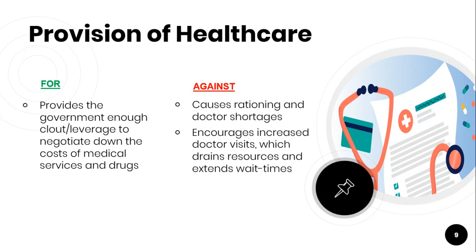We're going to pay you $15,000 to run the MRI machine, and since you really can't go to anyone else to pay you, we actually have a lot more leverage negotiating down the cost of those services. Similar for prescription drugs. When you have to pay for prescription drugs, that would potentially be provided by something like Medicare for all. So the government could go to pharmaceutical companies and say, hey, you can't charge $10,000 per pill for a life-saving drug, and so it brings the cost down in that way.